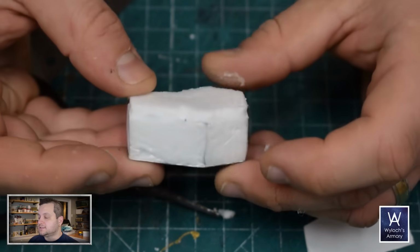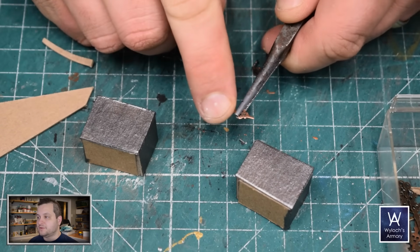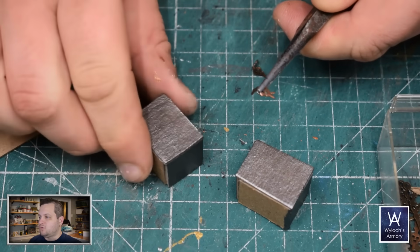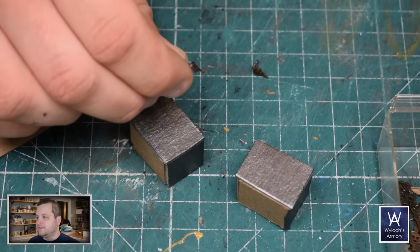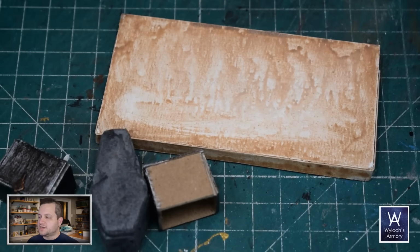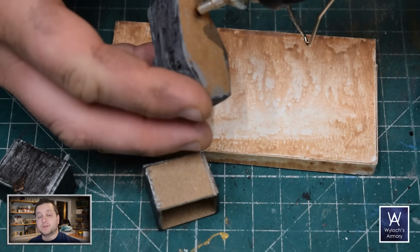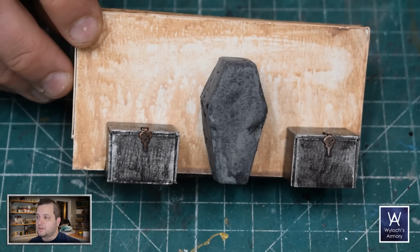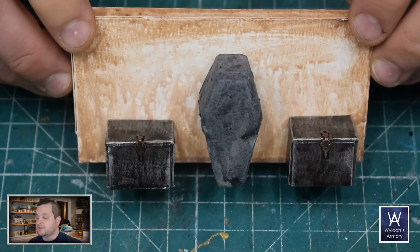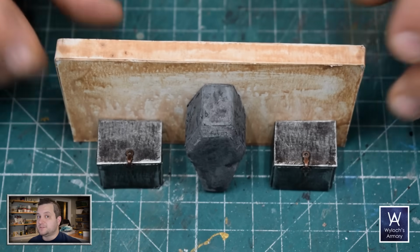Flanking the sarcophagus are 2 iron chests. These are simply chipboard boxes that I threw together. A couple of these pointy bead things that I just found in my collection, bent them and they look like good clasps. Gave it a dark wash and then a silver dry brush, standard stuff. And I attached all 3 to a clip-on since they are along the southern wall. I thought that made sense. It'll be easier for storage because it is at this point in the project that I'm starting to think about and realize that long-term storage is going to be an issue.